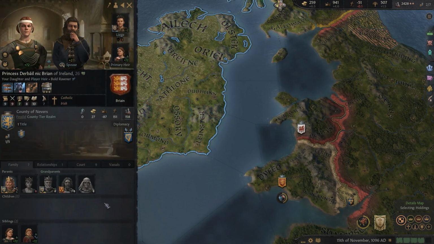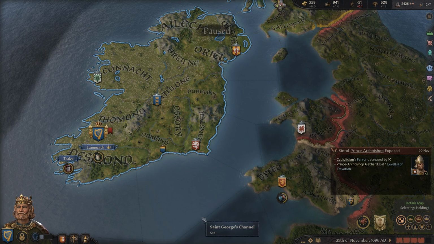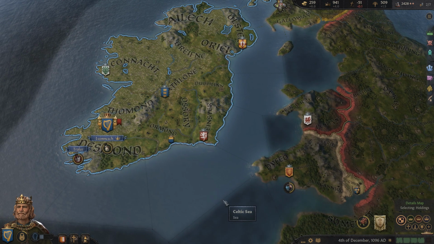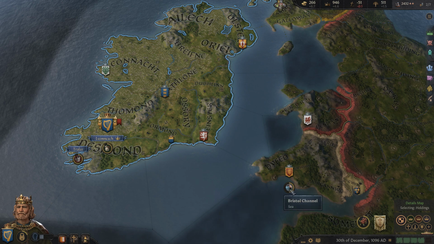And things are continuing apace. I'm a little concerned about Durbale not producing children. I hate to be like this, but we do need to have an heir for, like, not losing the game type reasons.